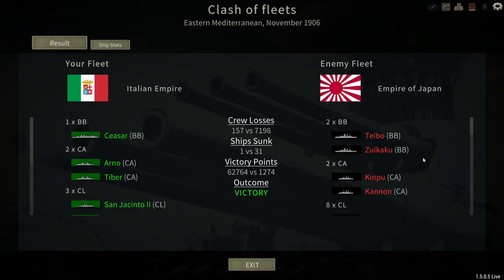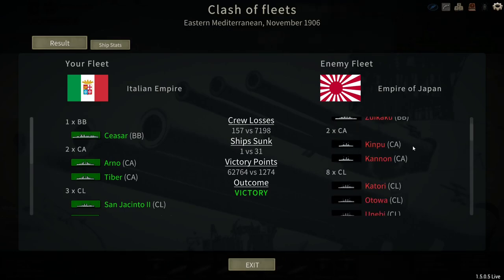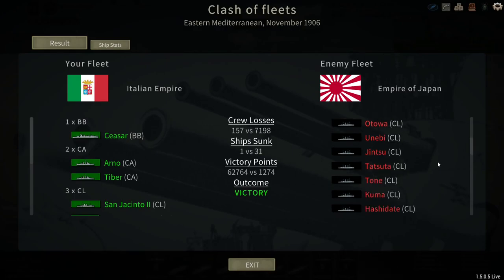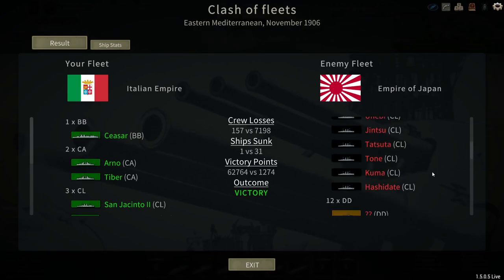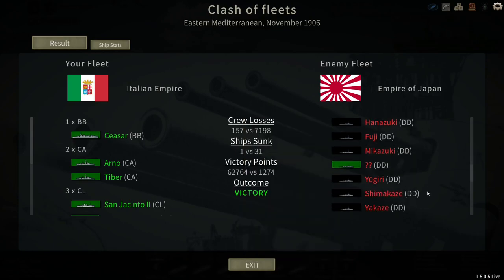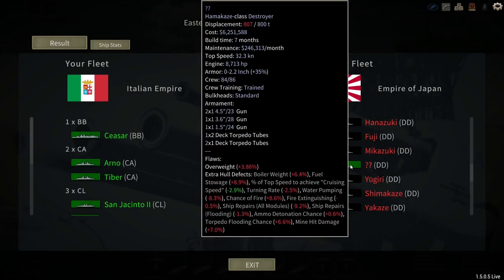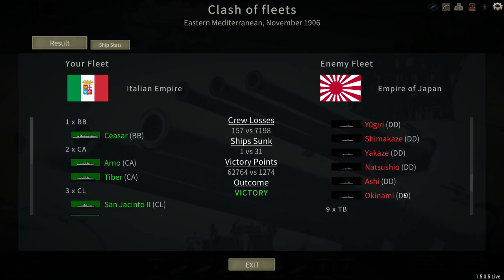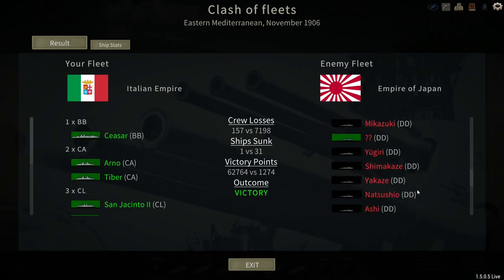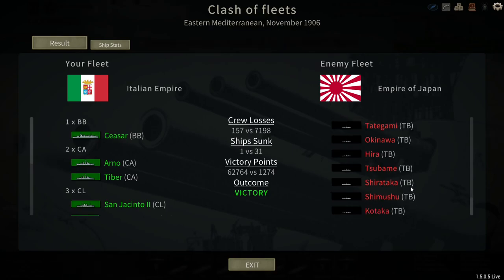But we took down two battleships, the Tabo and the Zuikaku, the two heavy cruisers, Kinpo and Cannon, eight light cruisers, Katori, Otowa, Unebi, Jinsu, Tatsuta, Tone, Kuma, and Hashidate. And this destroyer, which I never identified, is heavily damaged and got away. And this one, which we never identified, got away also. So they never really got within distance of us identifying them.